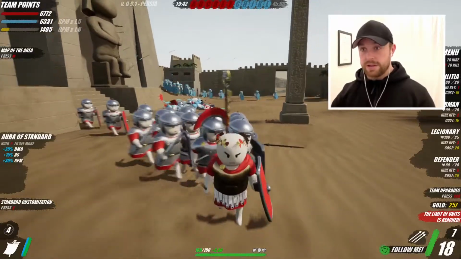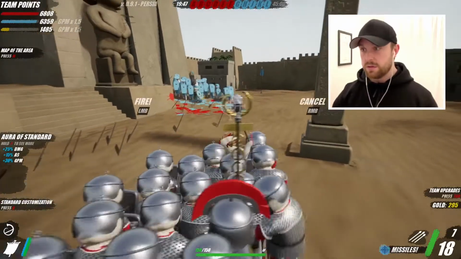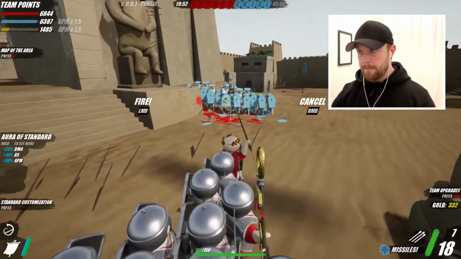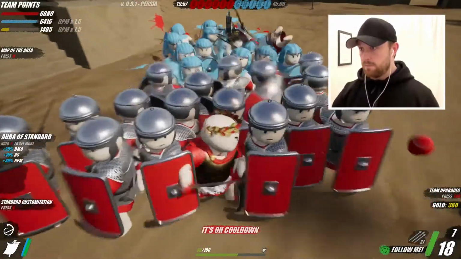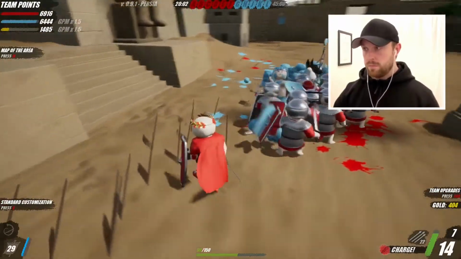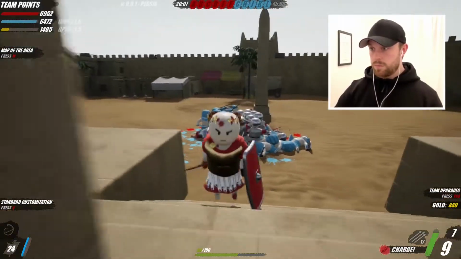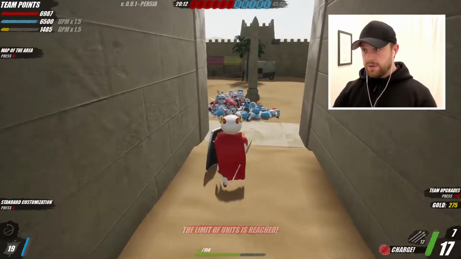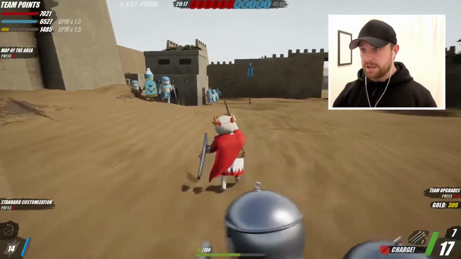Okay, now they are really getting on the offensive. However, they really wasted their spear throws. Come here, boy. Run up. Recruit some more guys, and run straight back in with them again. Unfortunately, my standard bearer died. That's not good.